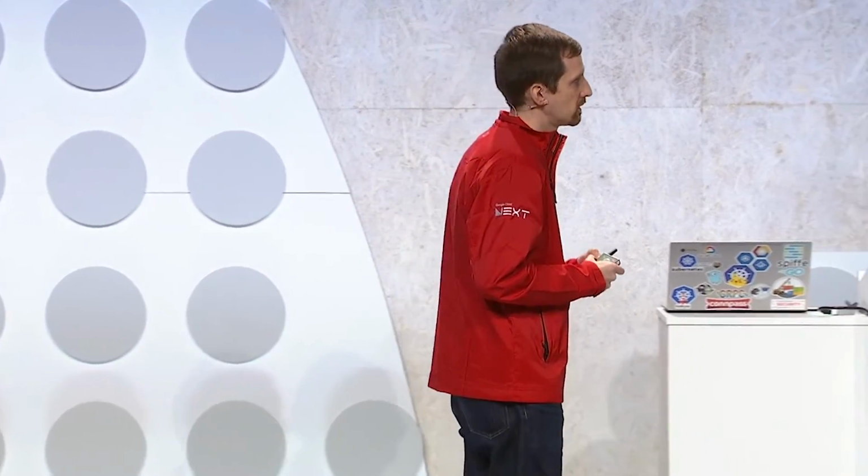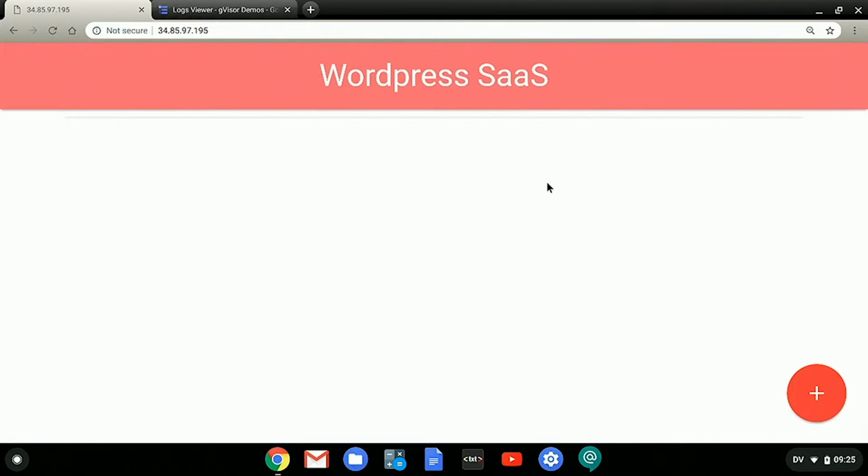So let's take a look at the software as a service use case. I'm going to switch over to a demo here. What I've built is an application that is a WordPress software as a service. It's a very simple service that allows me to create a WordPress instance and run that WordPress on behalf of my users. But what I want is to allow users to upload or install any plugins that they want as part of their WordPress application. And those plugins can basically contain arbitrary code, right?